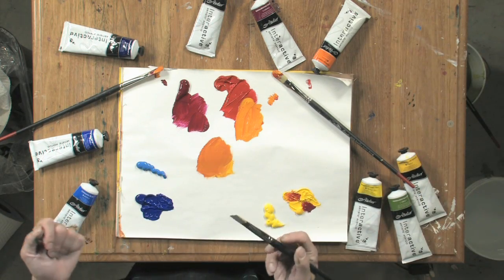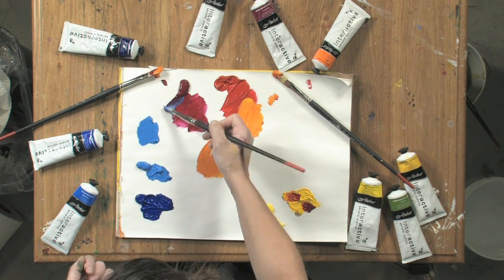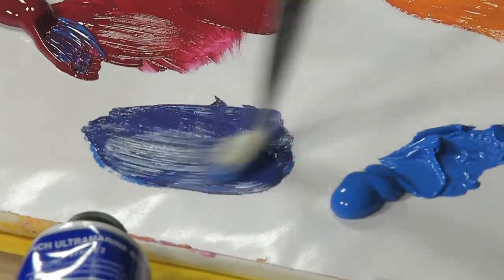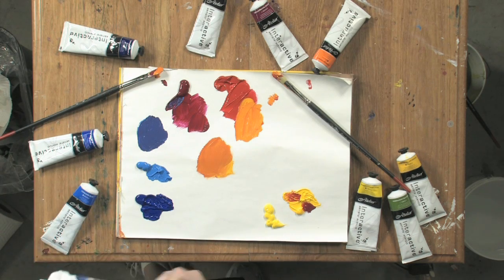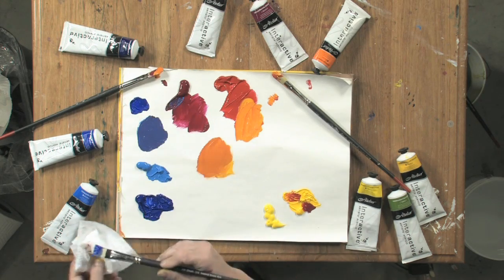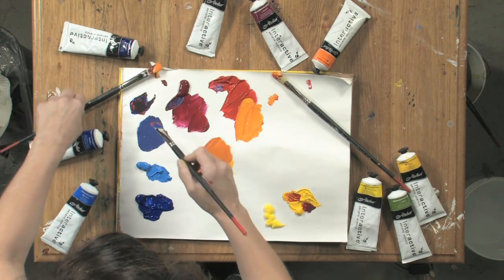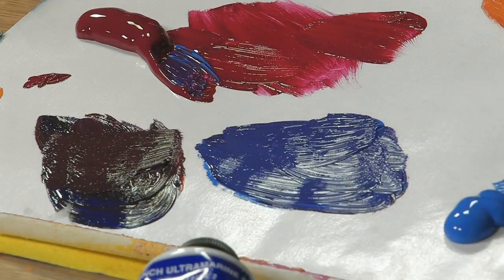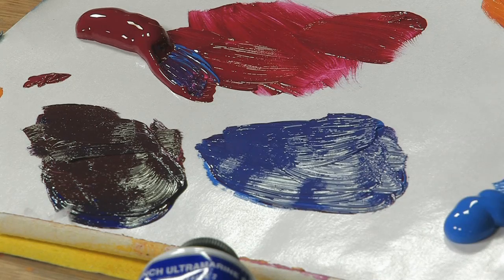So let's say I wanted to mix a violet. I could take some cerulean blue with a little bit of my quinacridone magenta, and look at that beautiful, beautiful violet that's coming out. And if I wanted to, let's say, mix another violet using my warm violets, I'll take some French ultramarine blue with some crimson, and see how this violet definitely still has those violet undertones, but it just looks so much more muddy and not as intense as the violet that I made with my cool colors.